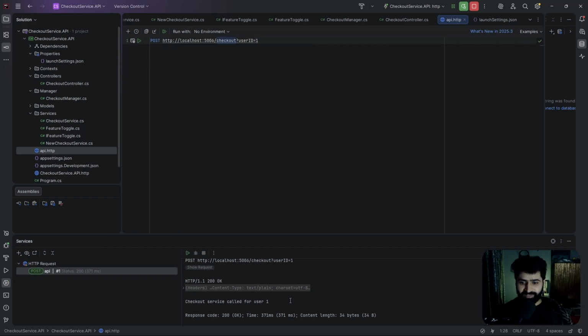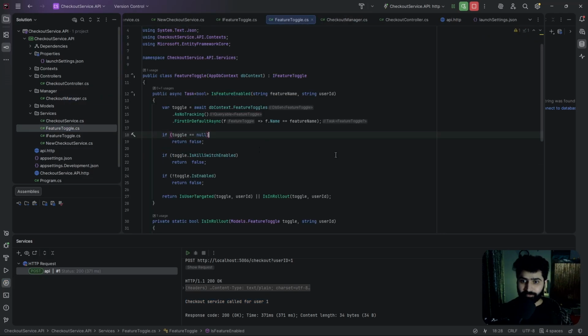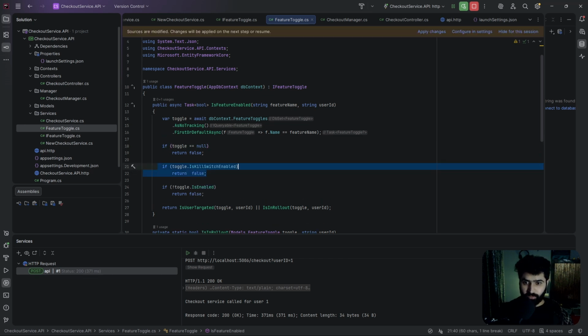Let's see, checkout service called for user 1 and this is the old one, just because of हमने यहाँ पे हमारा जो किल स्विच था, इसकी यहाँ लिख देता हूँ मैं. इसको मैं चेक करूँगा. हाईएस्ट प्रायोरिटी, और ये मेरा है ग्लोबल चेक. ठीक है, तो अब ये मेरा हाईएस्ट प्रायोरिटी पे चल रहा था, उसके बाद आएगा ग्लोबल चेक.